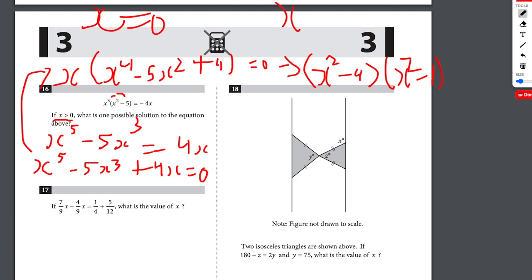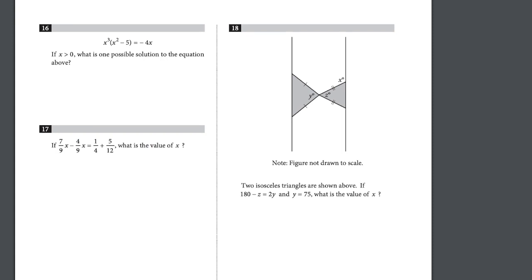So we can see that x squared equals 4. And that's a positive solution, so x equals 2. The other one is if we say x squared equals 1, the positive solution would be x equals 1. So we can say x equals 2 or x equals 1. Maybe I'll go with 2 if I like that number more, or just whatever I solve for first. But either way, 1 or 2, those are both the solutions. So, just depends. Okay. Alright, number 17.